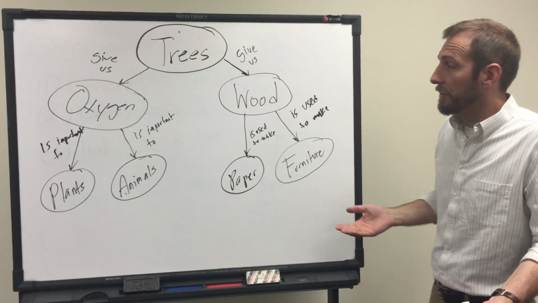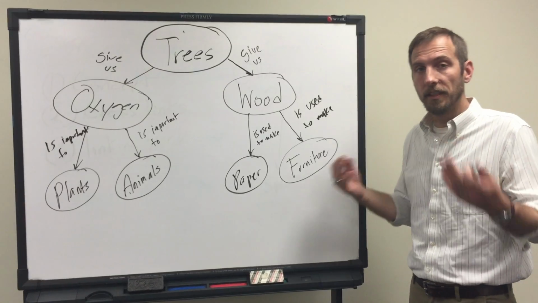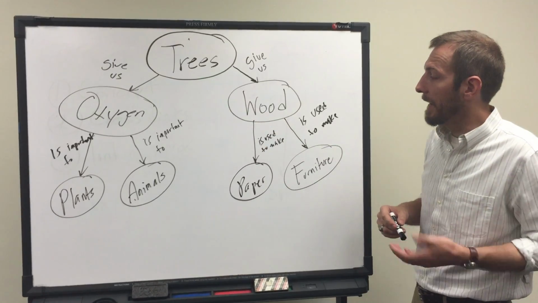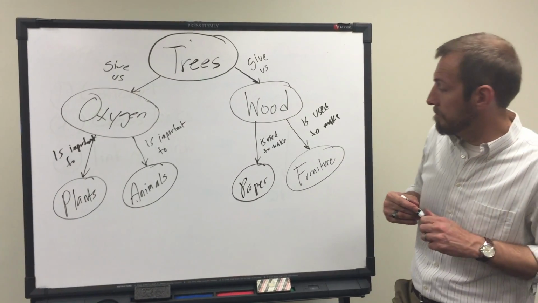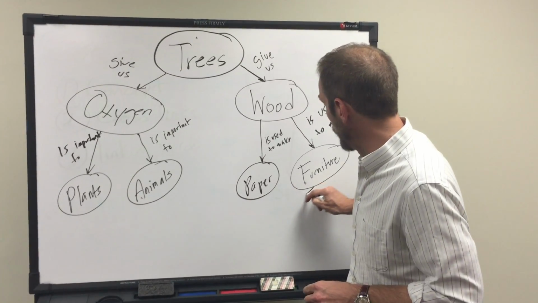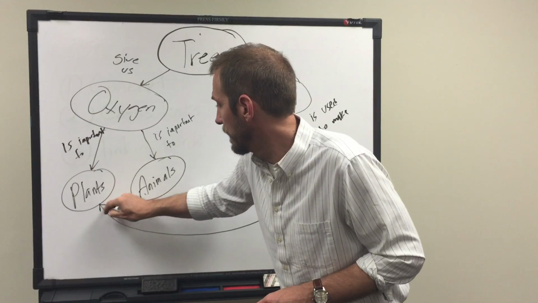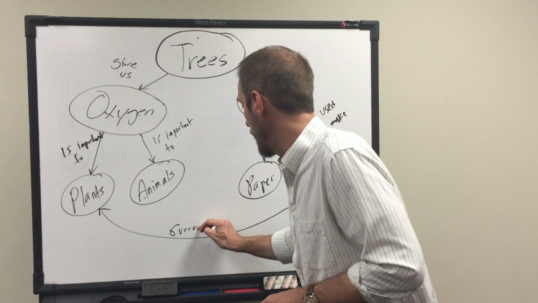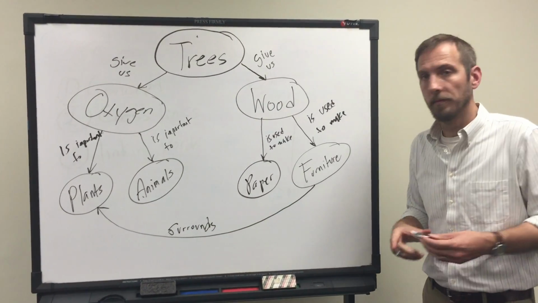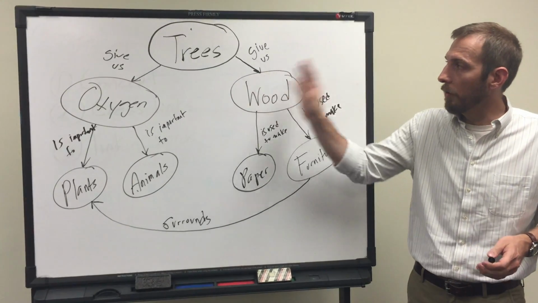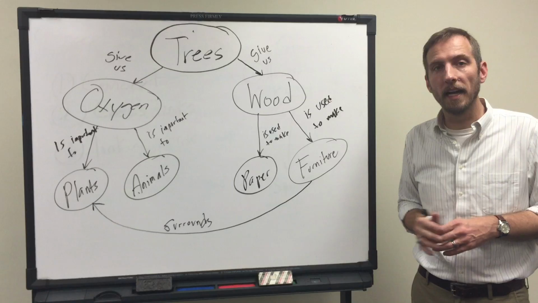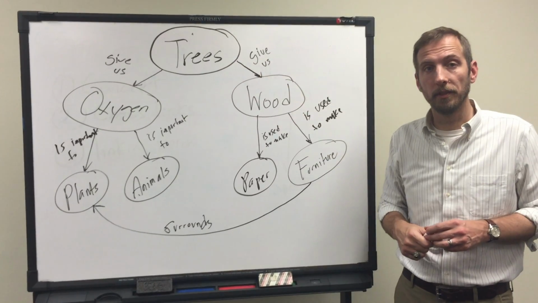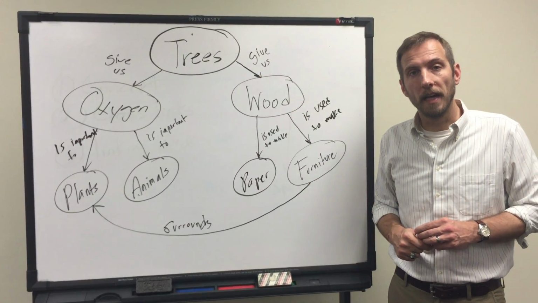Now, we could make a host of other connections using different linking words and different relationships across the map. So we might say that furniture is related to plants, in that we could say that furniture surrounds plants, maybe in your garden, for example. We could make a host of different relationships. We could bring in new concepts, and really you could make this concept map completely unique to yourself and your own understanding of trees. So that's a general overview of how we do concept maps in this class.